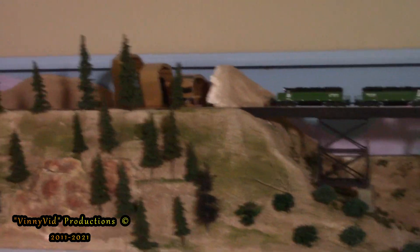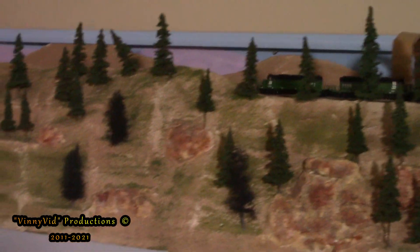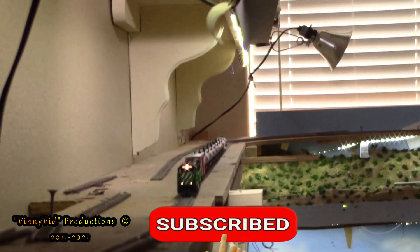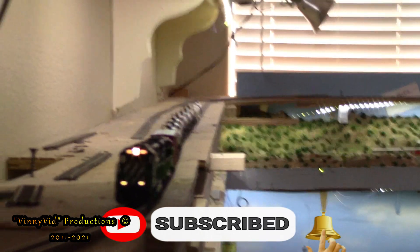This bridge — at the point this layout was built — was the summit. Sorry about the focus there. That would be entering the town of Ash Fork, and before I started on the third level, Ash Fork was the terminus of this layout. But the actual route goes from Phoenix to Williams, and that's what the third level was all about. Sorry about always jumping around, guys. Anyhow, this starts another grade right here — it's another two percent grade — and I need that to get all the other grades in the rest of the layout to work.